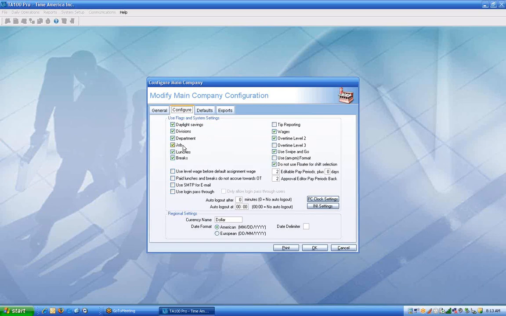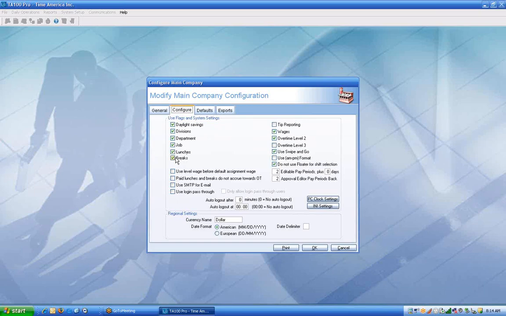Again, in the department and the job, these are the two items that employees can search and transfer in and out of. So if you are working with a company and maybe they are using divisions and they do need employees to transfer divisions, you can still keep divisions as divisions, but they will have a home division per se. But you can also take one of your labor levels and relabel that to be a division as well. And that way they'll have the opportunity to transfer in and out.